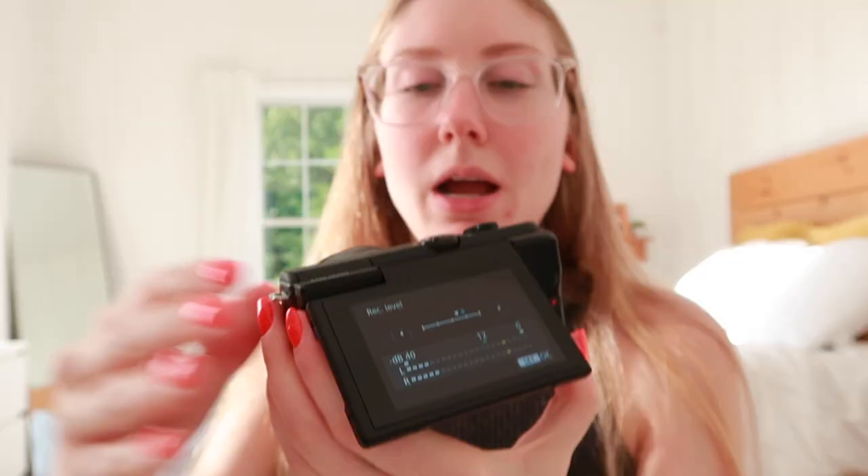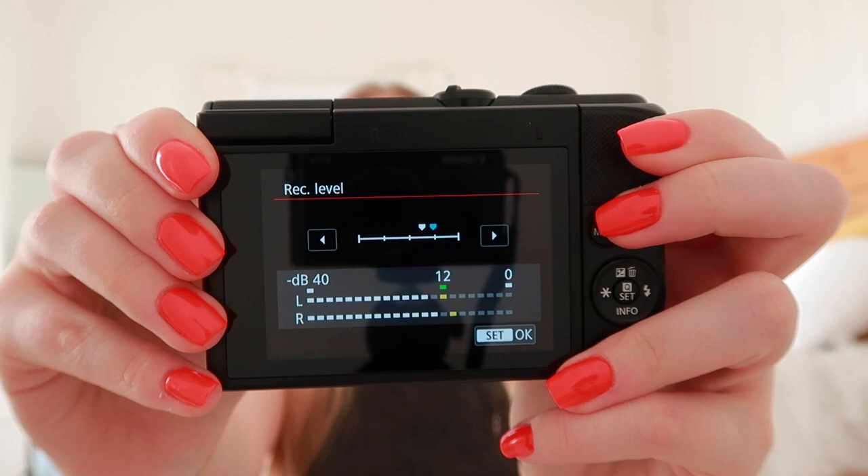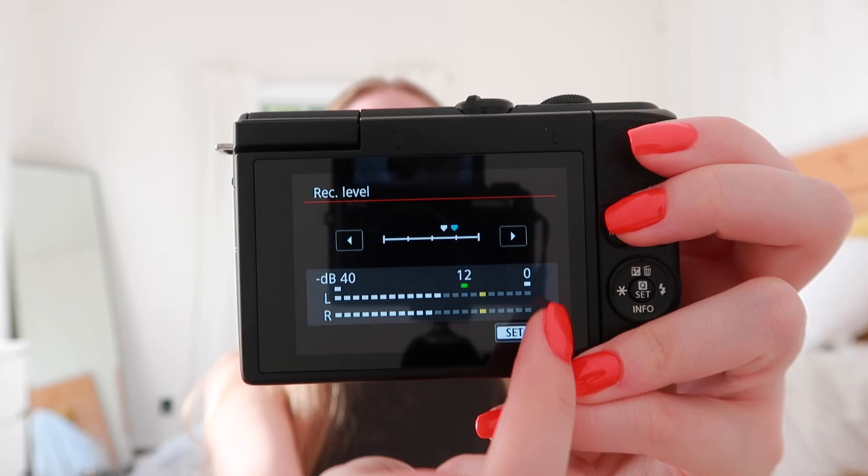So I'm going to the recording level and it is definitely peaking and turning red, so I'm going to turn it down. Okay, I'm just holding it normally right here and it is not peaking at all. I'm going to hold it like this when I'm vlogging so you can see it's staying in the green and not peaking. That's going to save your audio. It's better to have it a little bit lower because you can always turn it up in editing, but if it's in the red, audio is really not great and very hard to listen to. Take it from me — go into your audio settings and set it to manual.